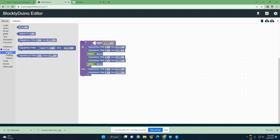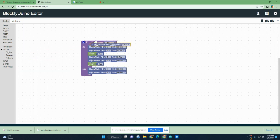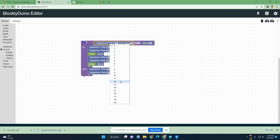And under digital, I'm going to need the digital read. Now if you remember, we connected up that one wire to port 12, so that's why I'm changing this to say 12. And then for pull up, all you have to know is to switch it to say on.